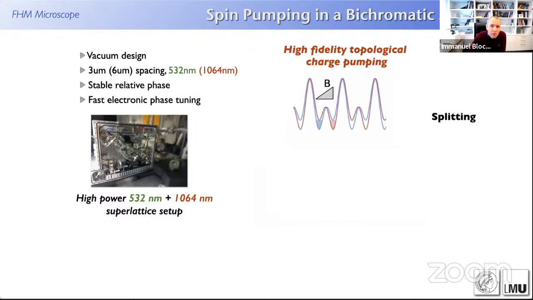In the first step, we split a single well into a double well. And why is it spin sensitive? Because we're applying a magnetic gradient during the splitting. And remember, the two atoms in the two spin states have opposite magnetic moments. So the forces they experience are opposite. One is pulled to the right well, and the other spin is pulled to the left well. That's where the spin sensitivity comes from. Okay, it's only from this magnetic gradient field that we apply.